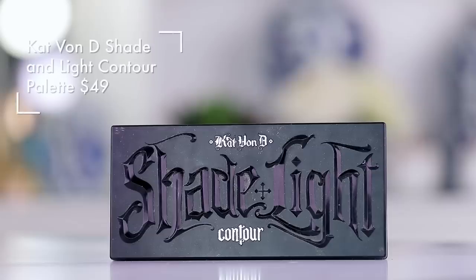I think we all need a good contour in our life, and Kat Von D got it right with this. Look at how I have destroyed this product — I use this all of the time. I mix these two together to contour, and then these two right here I'll use underneath my eye or even as eyeshadow. I'm wearing this one all over my lid — it's a really beautifully milled powder that can work however you need it to. I also wanted to mention this brush. It's so giant — but I actually use it to contour. I go in along my cheekbone, flip it on its side, and it's a Sephora brand brush. You can go down the neck, get the jaw — it just gets the job done really quickly.